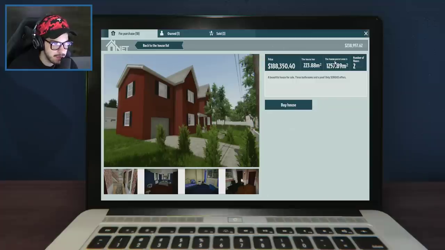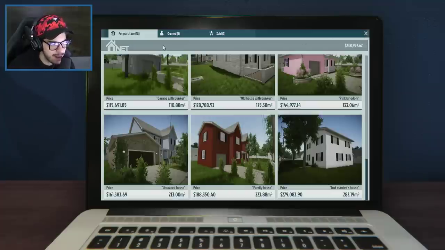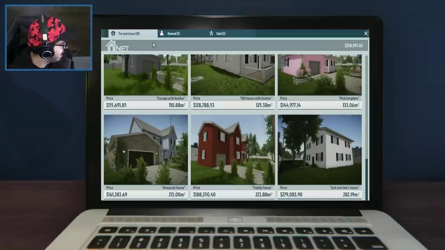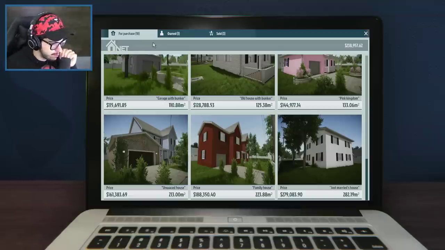The house that's hiding something? Which house is hiding something? I know there was a house that's hiding something. Give me one sec. Which house is that? Oh, that's something else. That's a smaller house. We can do that one later.